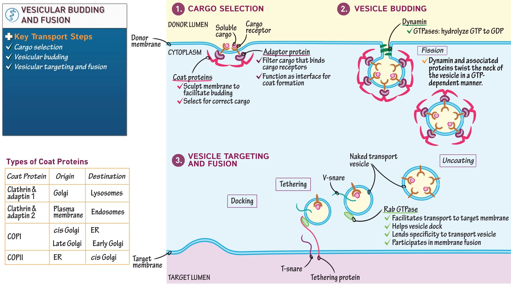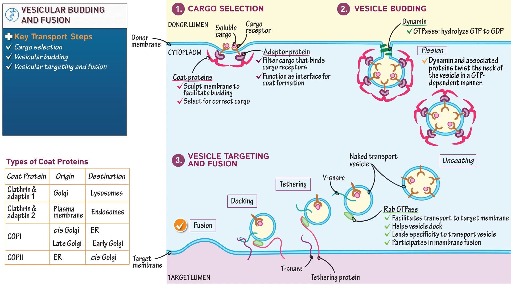Show the docking step as follows: draw another vesicle even closer to the target membrane and illustrate the following protein interactions. Rab GTPase remains bound to the tethering protein. The V-snare binds the membrane-bound T-snare tightly. Show that the tight binding of snare proteins facilitates the final step, which is fusion. Show that cargo dissociates from the cargo receptor. Thus, cargo is finally delivered to the target organelle via fusion.